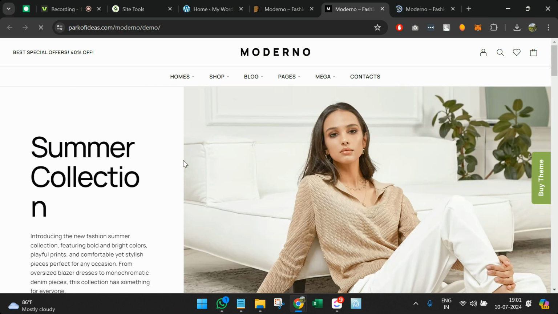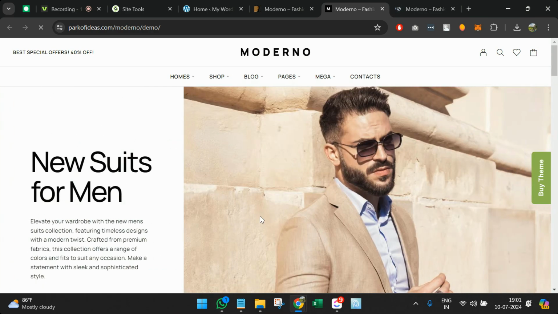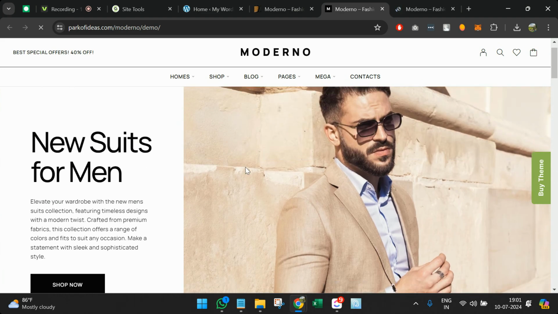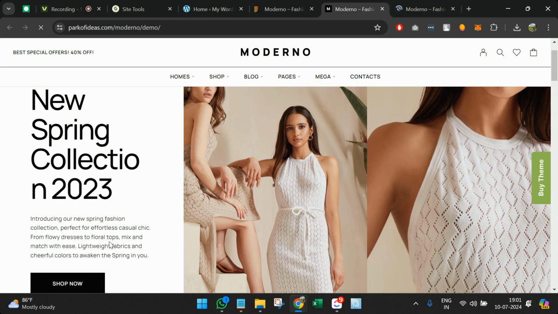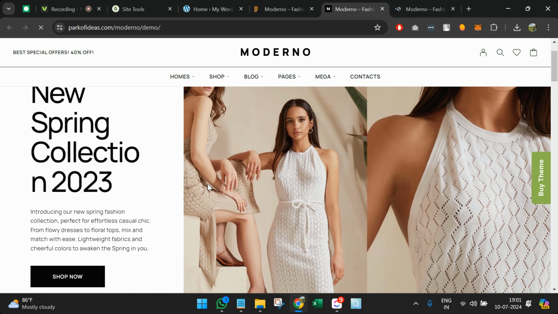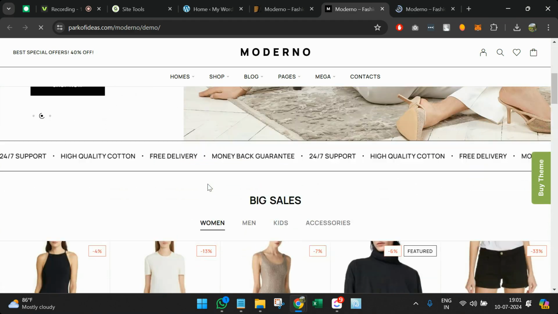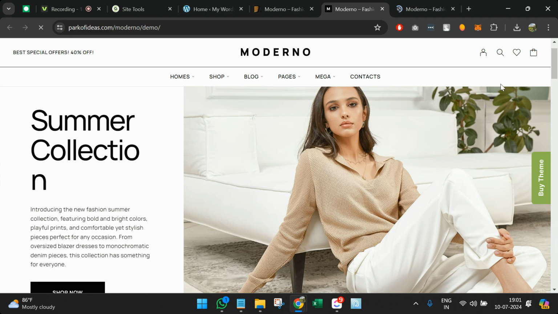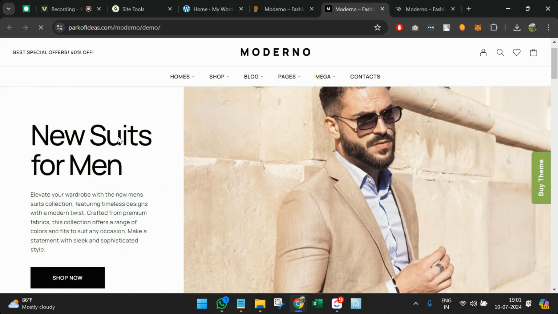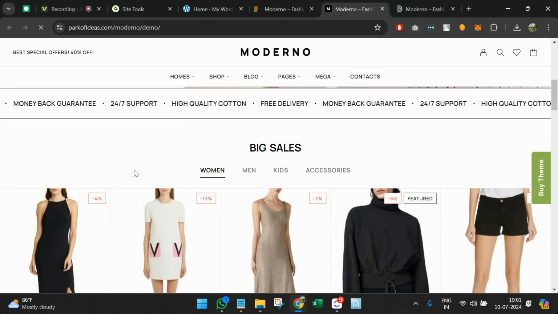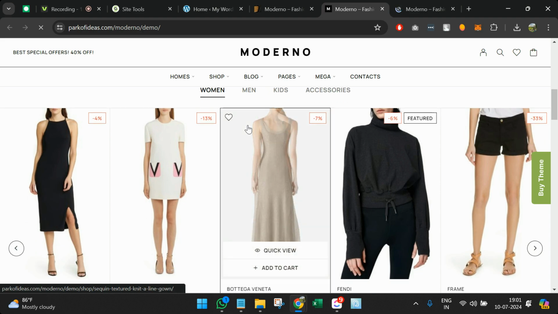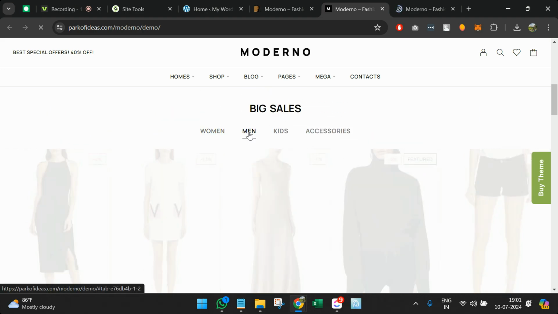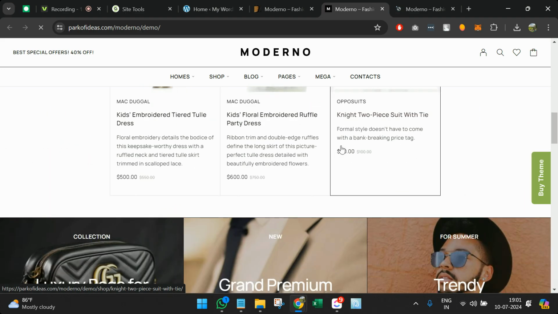You see, first part is showcasing the images with an option to shop now for each individual category. And the first section is having a set of images with a description and a button to visit this particular individual category. And also they have added the products directly on the home page with a few category options like this: men, women, kids, etc.